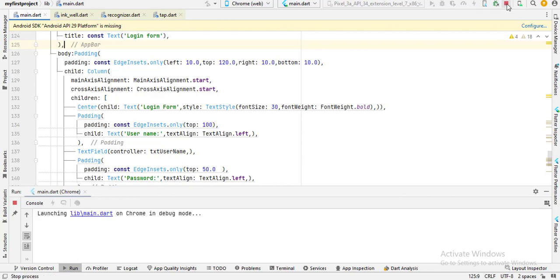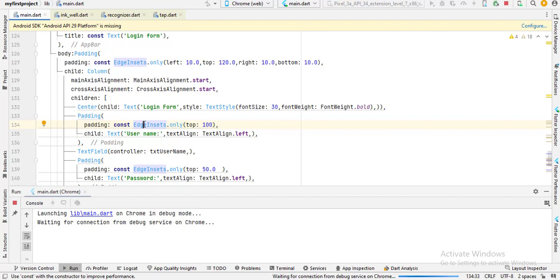You can stop the project from here. It will take some time to start the Chrome app, so wait till then, and then I will explain everything.